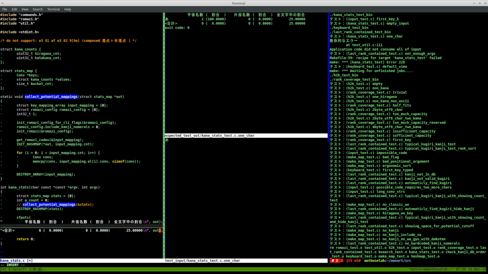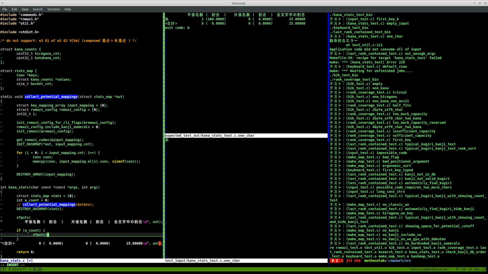Okay, then what we'll do is we will say if count is not equal to, if we have a count here, then we're going to print out this information. Count xf put s.